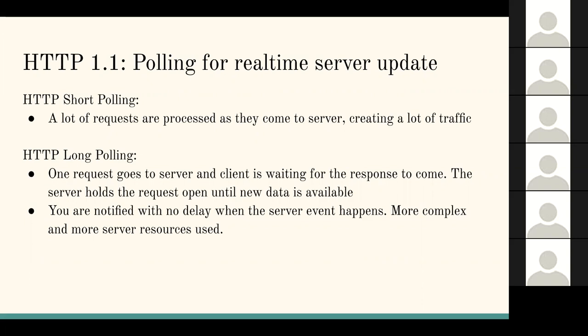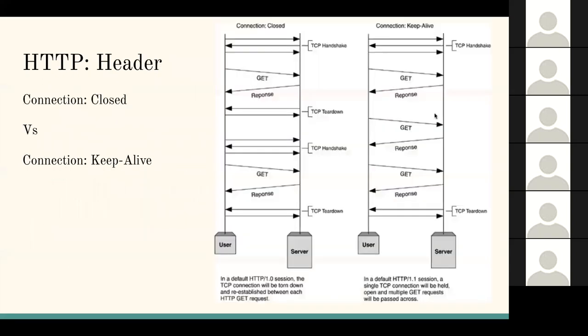So what alternative do we have? Instead of doing this short polling where our timeout is just 1 millisecond, why not do long polling? In long polling, we just keep the connection for a long time, say 5 minutes. I'm going to open up the connection for 5 minutes and make the GET request, and then I will not turn down the connection.